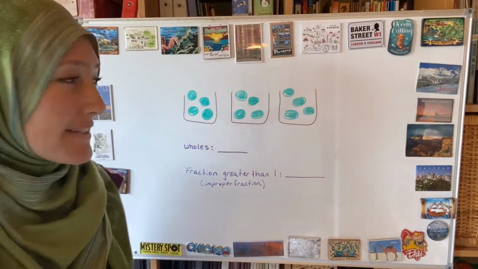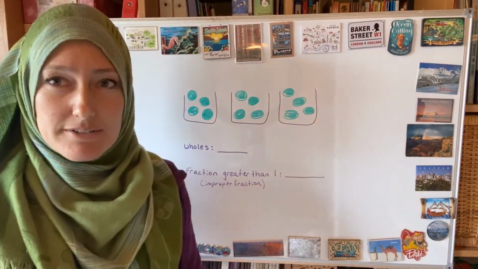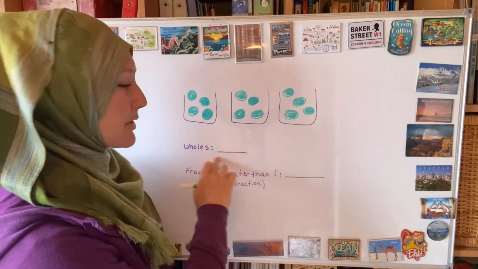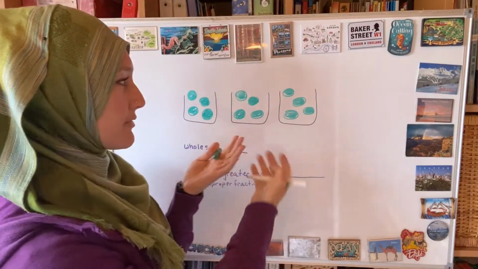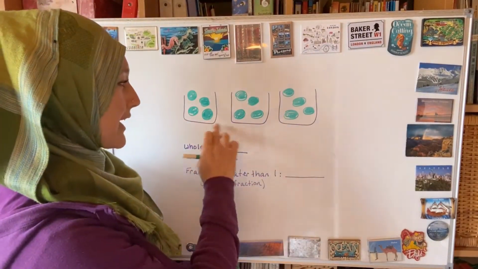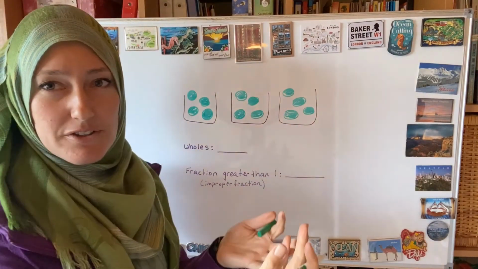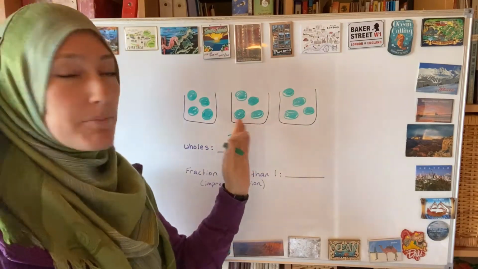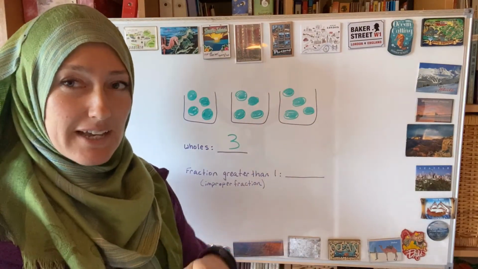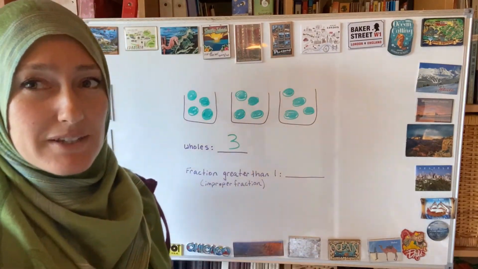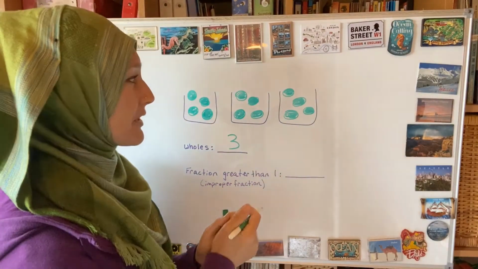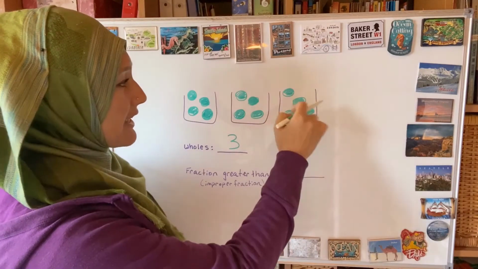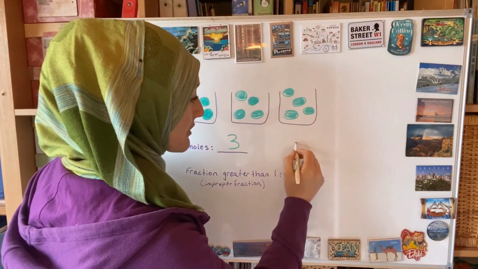Here's the last part of the lesson. If we have to model fractions that are greater than 1, we first write how many wholes there are. So we're talking about a bag of marbles, or a box, and how many whole containers are there? There are 3, so that would be our whole amount. If we wanted to represent this as a fraction, as a naming of its parts, how do we do that? Well, the top number is all of the parts. So how many marbles are there? There's 4, 8, and 12. So there's 12.